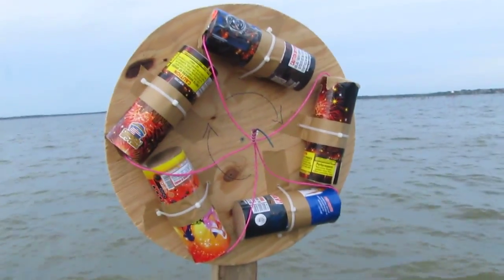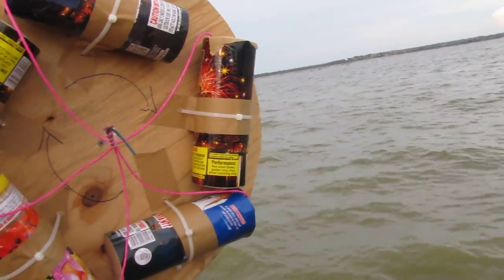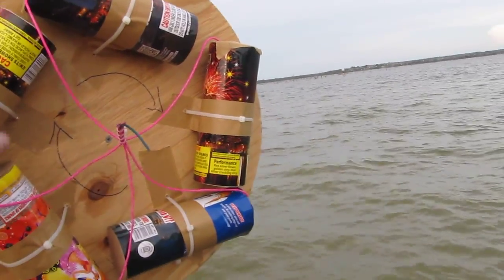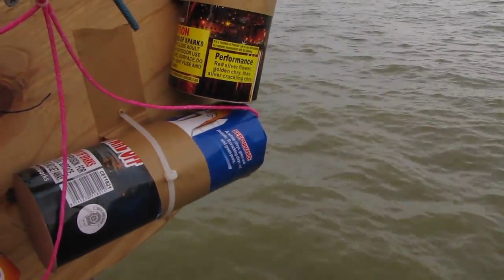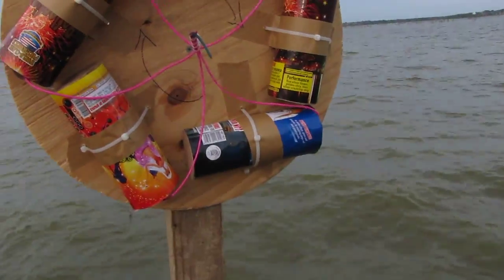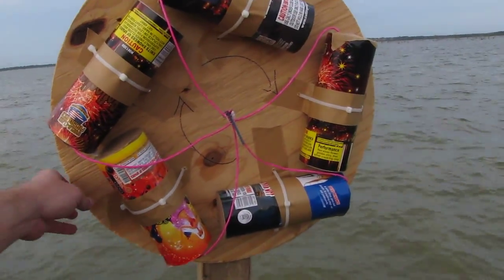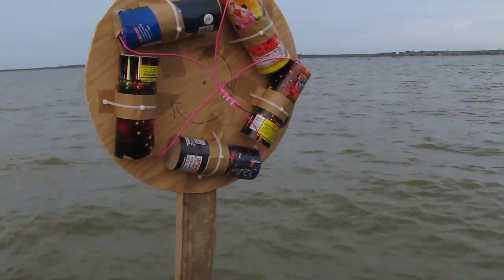Got 5 fountains on here. There's probably like 1-minute fountains or so. A couple of them the same. Got Reflection. This is ready for takeoff, I think, and then this was, I don't even remember what that one's called, so it's a little different one. And I'll just light the fuse and it spins around and we will see if it actually works. I have no idea.